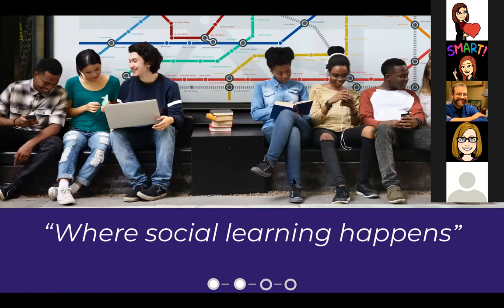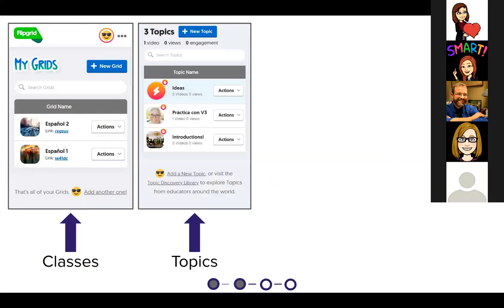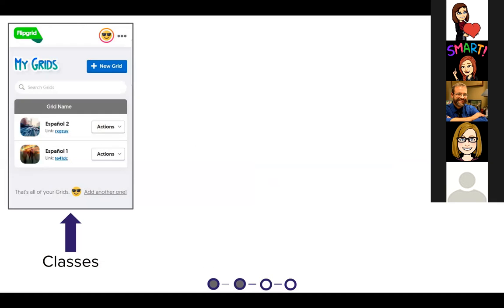Flipgrid's tagline is "where social learning happens." It's meant to ignite classroom discussion and allow educators to combine their educational content with this passion that students have for technology. The platform is really innovative and super easy to use.